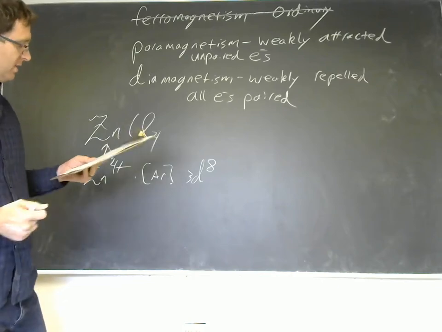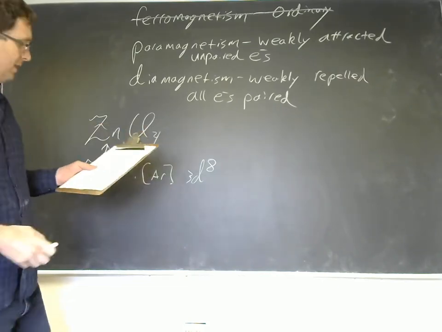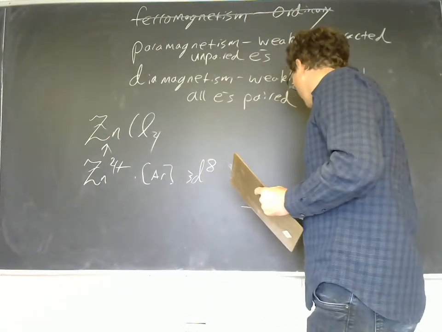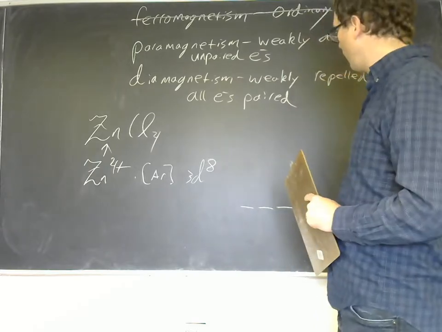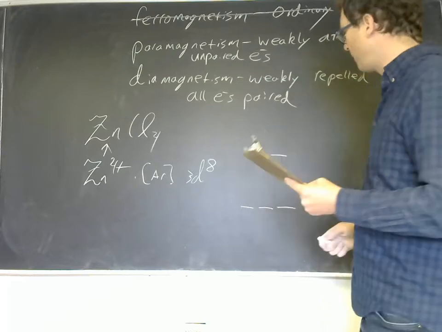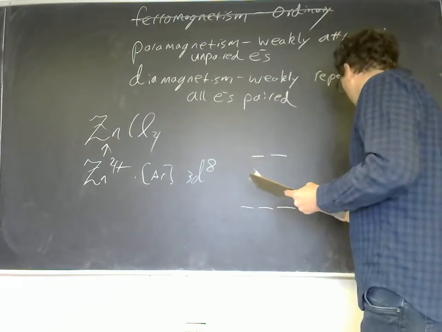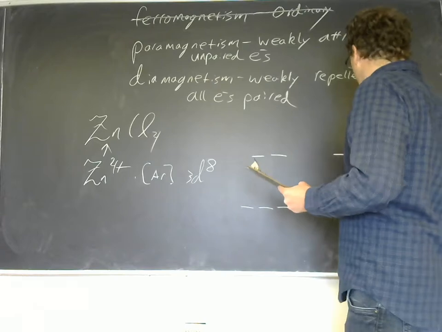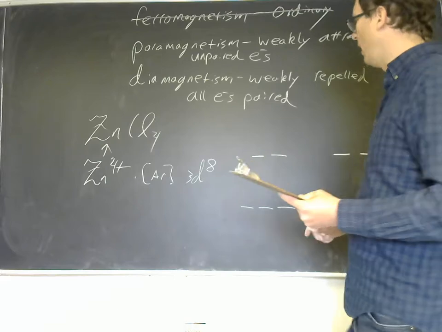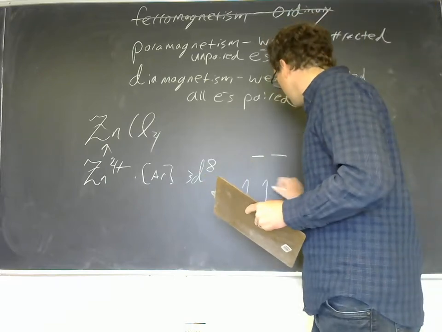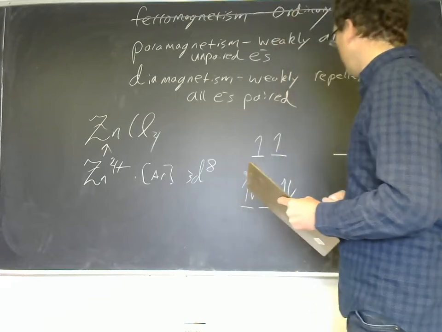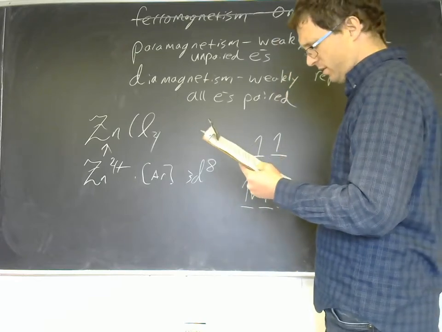ZnCl4, this is an octahedral complex, and so that means that we'll have the 3 orbitals in the lower energy level and 2 orbitals in the upper energy level. And let's look at both the high spin and the low spin case here. We have 1, 2, 3, 4, 5, 6, 7, 8. You know what? Have I done something wrong?